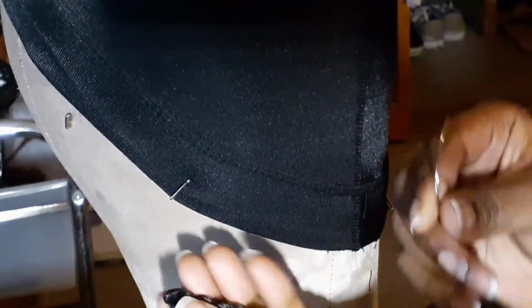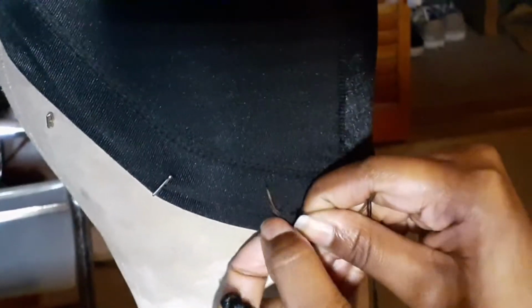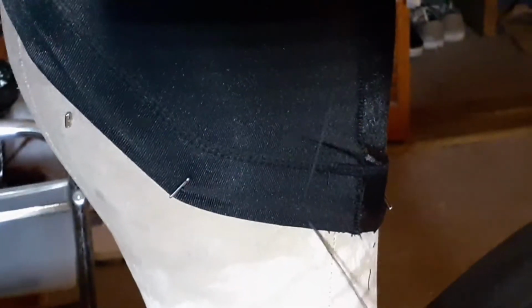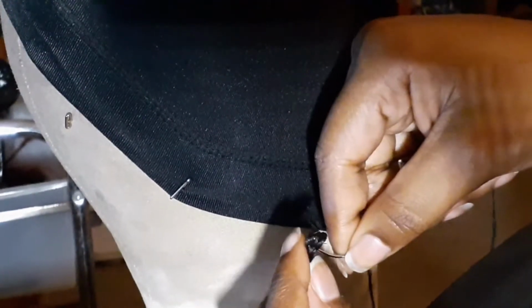Okay, so for this wig, I used a total of 13 packs of kanekalon braiding hair, and I turned about 11 of those packs into crochet braids. If you don't know how to do that or you don't have the patience, because it took me about maybe 2, 3 days to get all of the crochet braids done, then you can just buy the already made crochet braids.